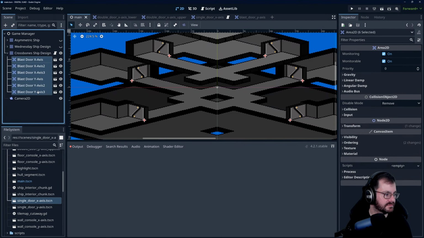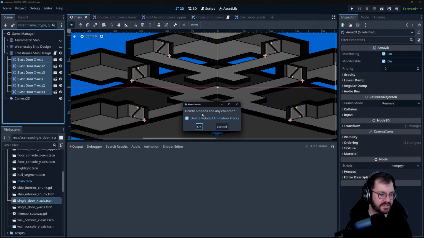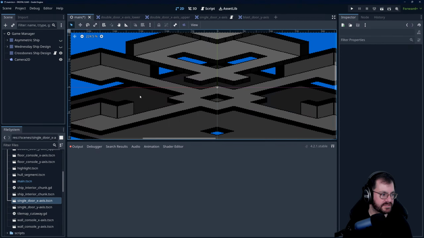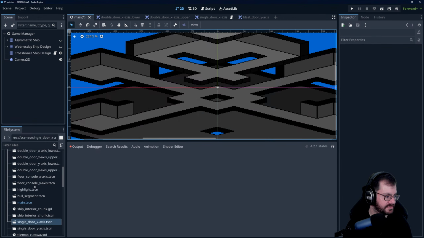Yeah, let's get rid of these. I don't like this delete related animation tracks option. I don't understand. I guess it's if there were embedded animation tracks, like if these didn't inherit from a scene. I could just uncheck that box, but I feel like I shouldn't need to do that.